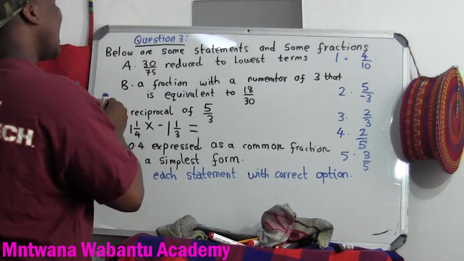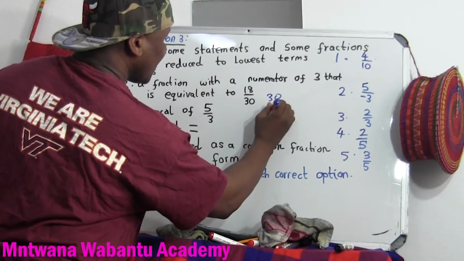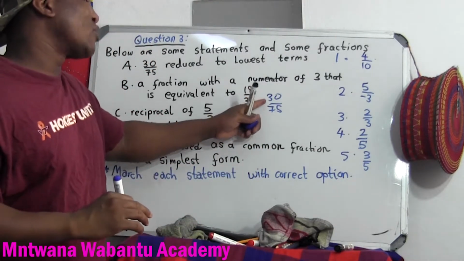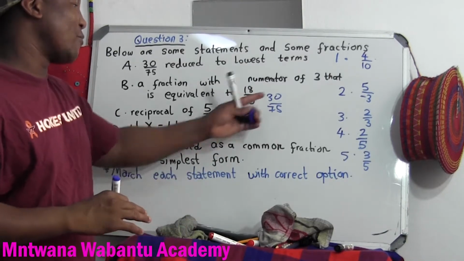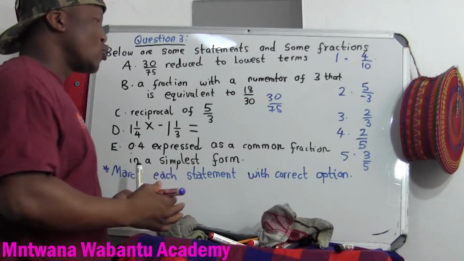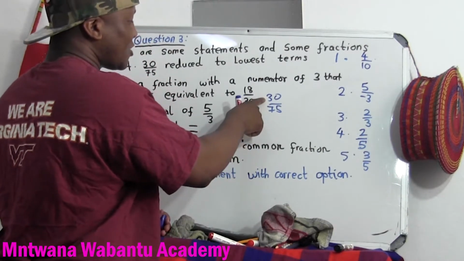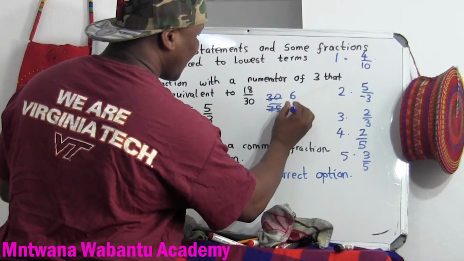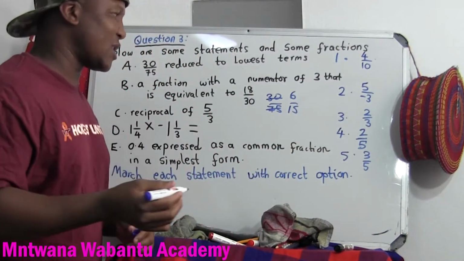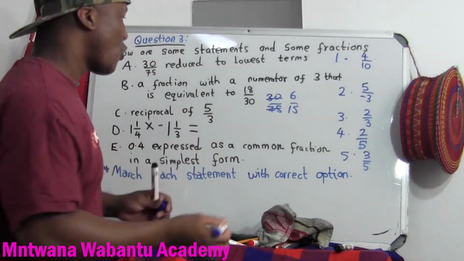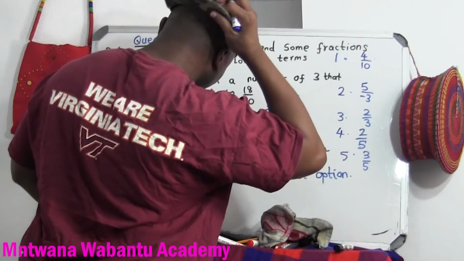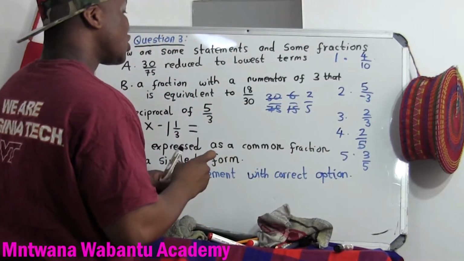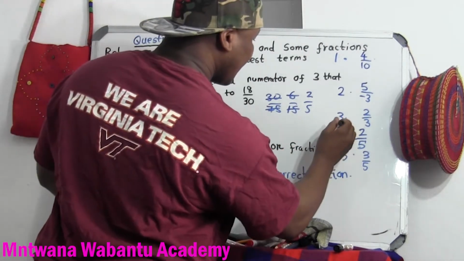Okay, so now I'm going to take 30 over 75 and try to reduce it to the lowest term. So now I have to look for the number which is common for both, the number which can divide both of these. If I look for the 2, no, it's not going to work, because 30 can divide by 2, but 75 is not going to divide by 2. 5, of course. If you divide by 5, you're going to get 6. If you divide by 5, you get 15. Which number is common for both now? 3. 3 can go for both. If you divide 6 by 3, you're going to get 2. Divide 15 by 3, you're going to get 5. So 2 over 5. So this is the answer here.